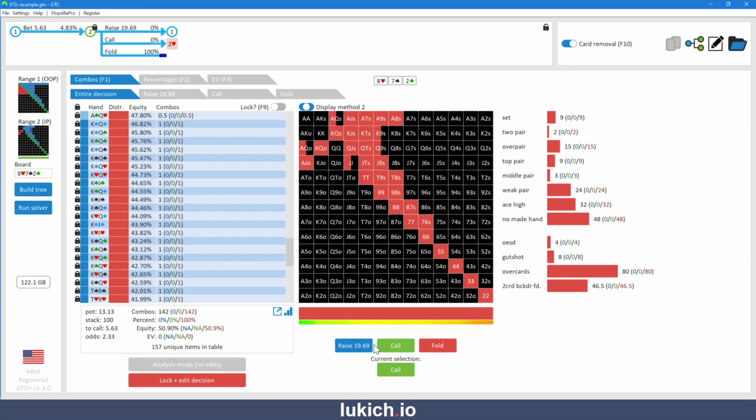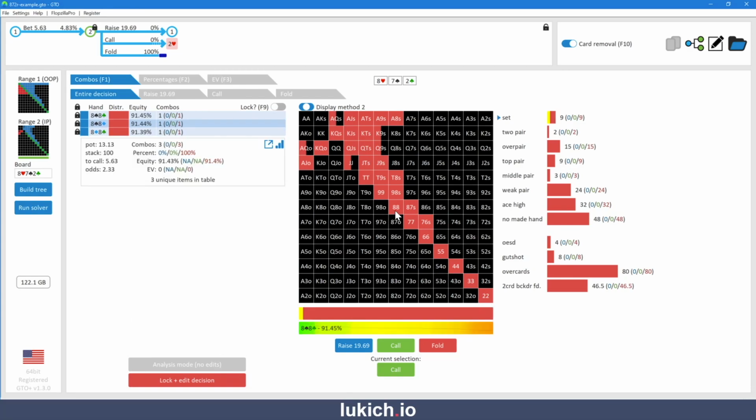So before actually getting to the raises, I'm just going to start with calls. What hands is my opponent going to fold, versus what hands are they going to call or raise? We can do so a few ways. We can, one, just click on the individual hands. We'll start with the obvious ones: our sets, 8s, 7s, and deuces. They're going to continue with those. Our two pairs, they're going to continue with.